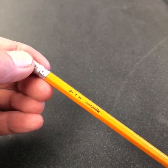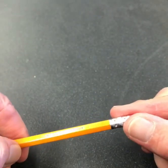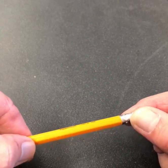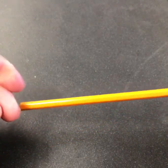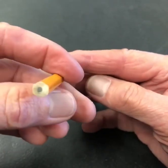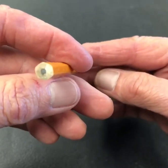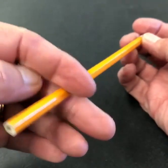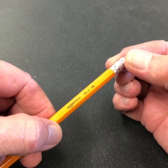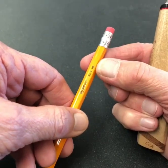This is the pencil we're going to work with — Amazon Basics. I've tried everything Walmart, Staples, and Office Max had to offer; this seemed to work the best. It has a lot to do with the wood they use. You may notice these objects have six sides — some people call them hexagons. We have a more common name for them here in Arizona: we just call them pencils.